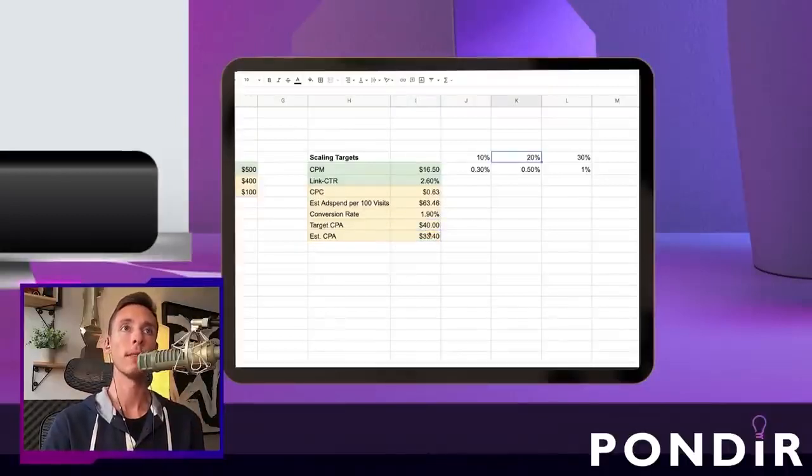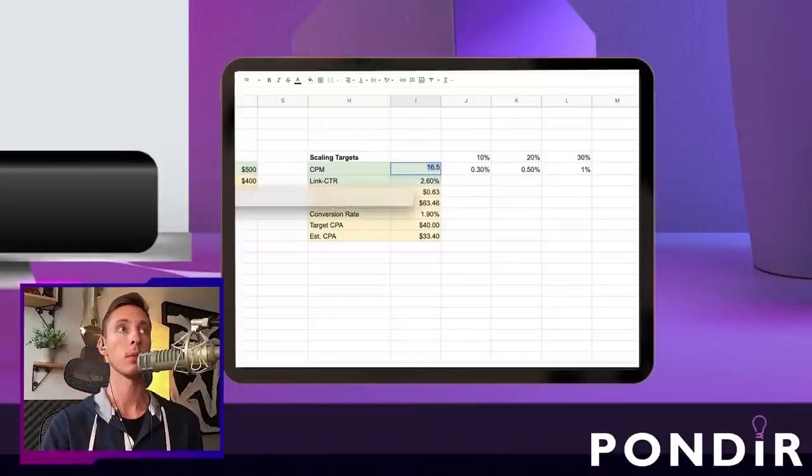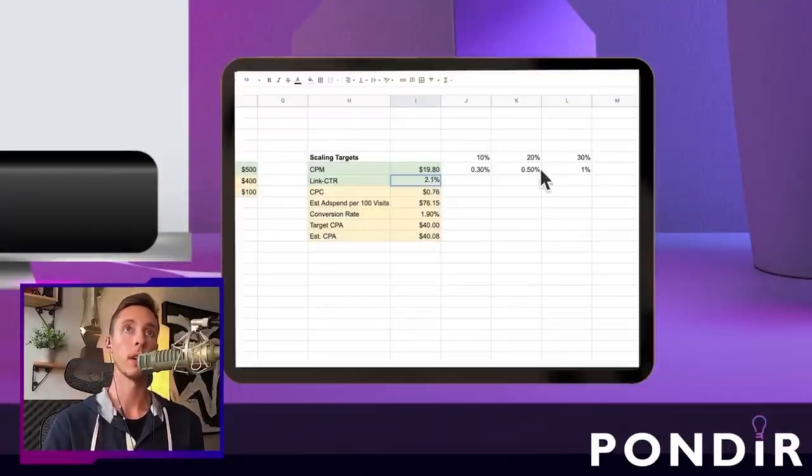So now we have an idea. Okay, well, if this happens, we're still going to be profitable, but it's starting to get a bit more concerning. So now, what is 16.5 times 0.2? So 3.3. So 16.5 plus 3.3 is 19.8. So let's say our CPM bumps up to 19.8, and now we're facing another 0.5% reduction in link click-through rate.